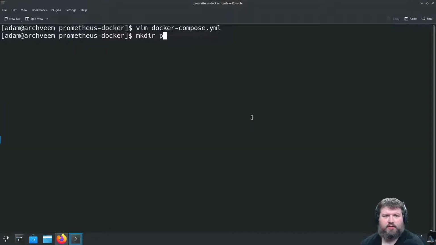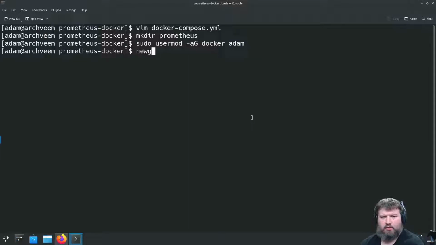So we'll make a directory, Prometheus, and then I don't think I added myself to the group, so usermod -aG docker, new group docker.